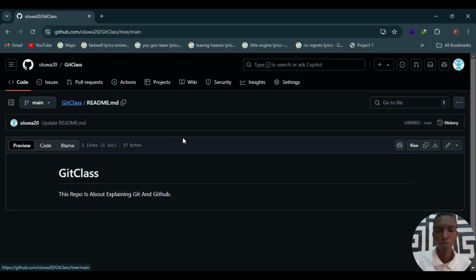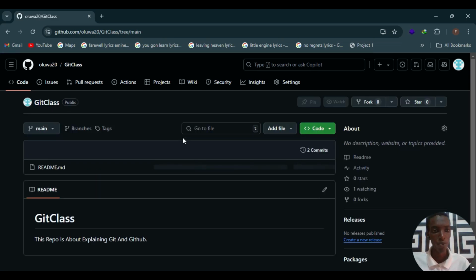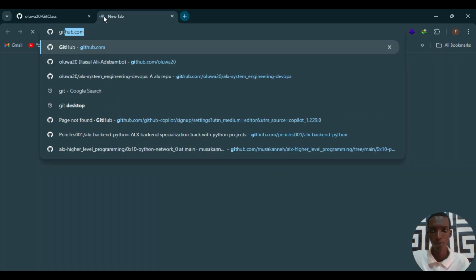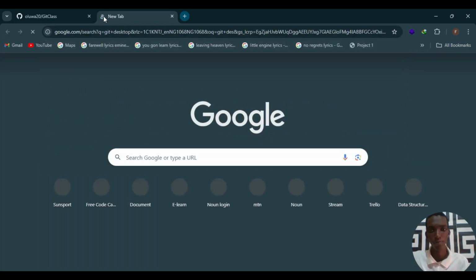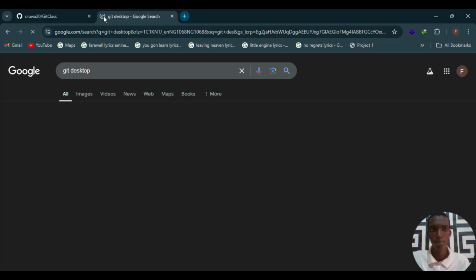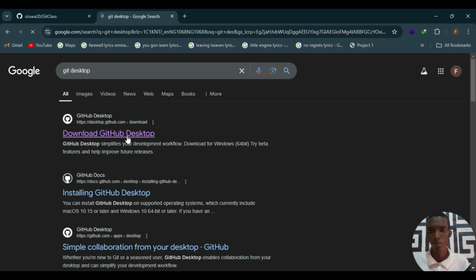Now for those of us that are not comfortable working with the terminal, there's another way we can work around all this, using Git Desktop. To work with Git Desktop, just go online and search for Git Desktop. So we have this.